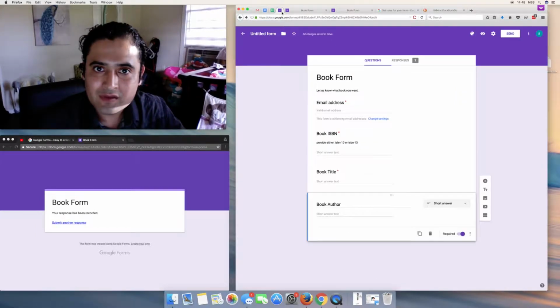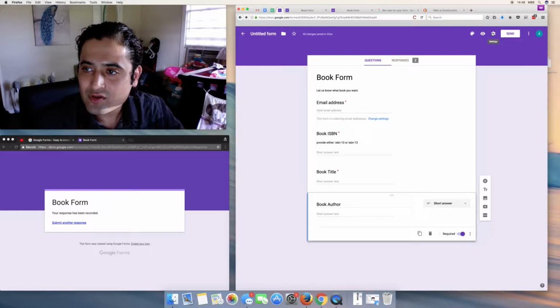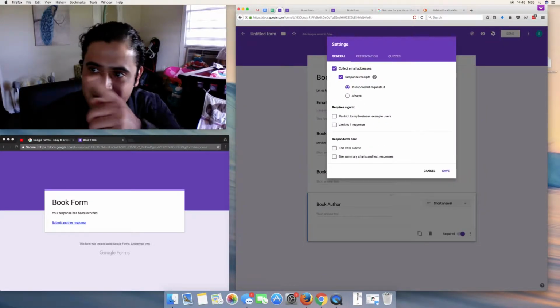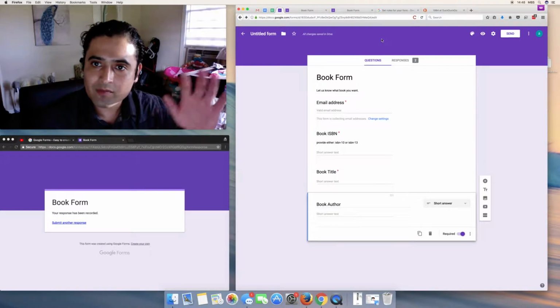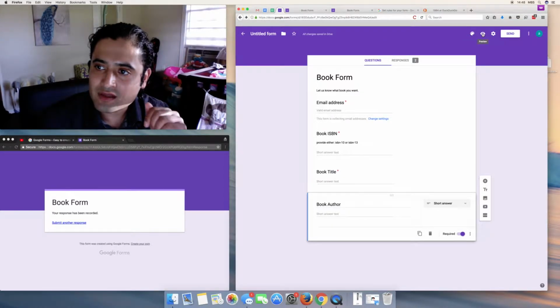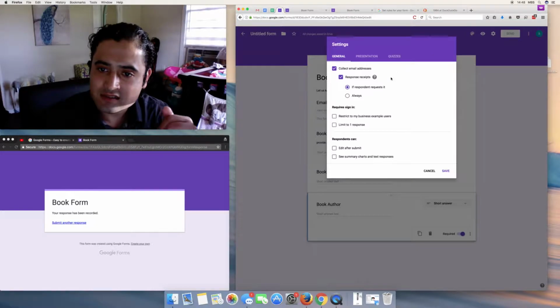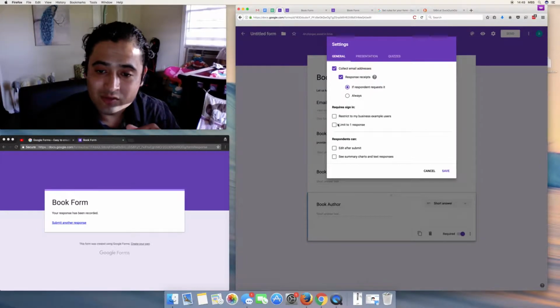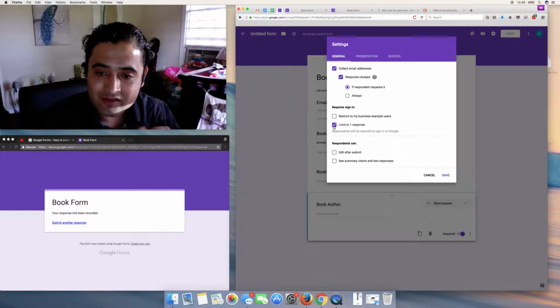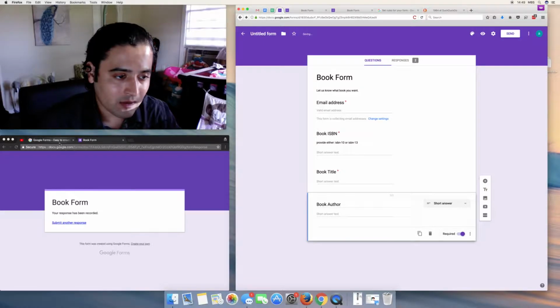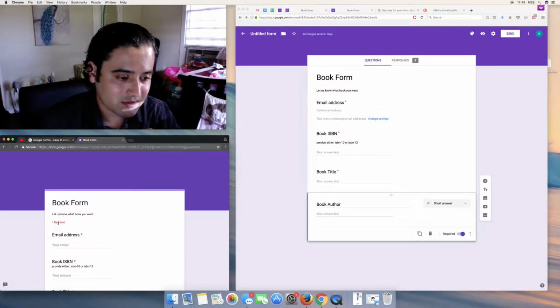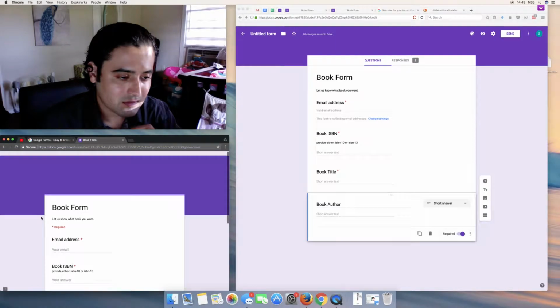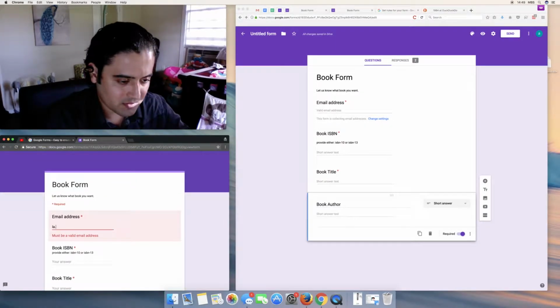Of course, you can submit another response. A way to block that, if you don't want multiple responses, go ahead and hit the settings bar there. The top toolbar, there's the color palette, there's the preview, and then there's the settings. Hit the settings, and you can limit. If you go down to the bottom, of course, it's going to require to sign in. So you actually have to sign in in order for Google to keep track of one response. So go ahead and save. Now, with that said, I'm going to submit another response here.